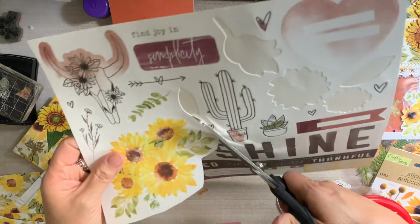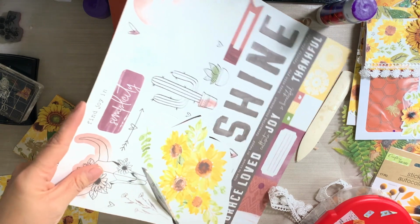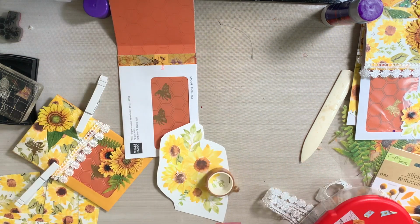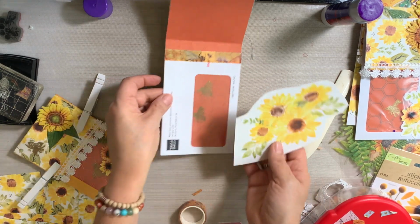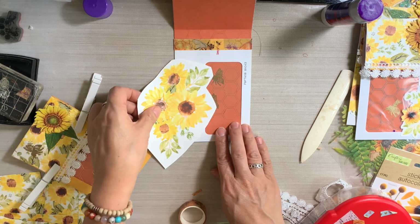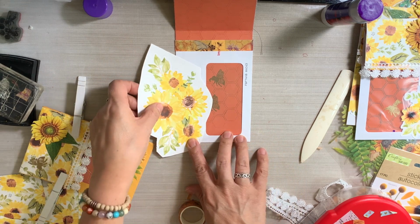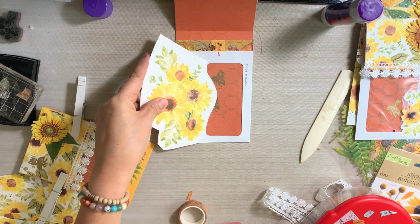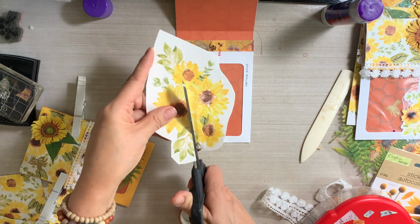I'm using one of these older Close to My Heart stickers. I want to use a part of this sticker to cover up some of that print on the front of the envelope. I used to collage the entire envelope before, but now I only collage the areas that need to be covered. I like some of the envelope to show through. I like white space, or even the other one that was a yellow envelope.